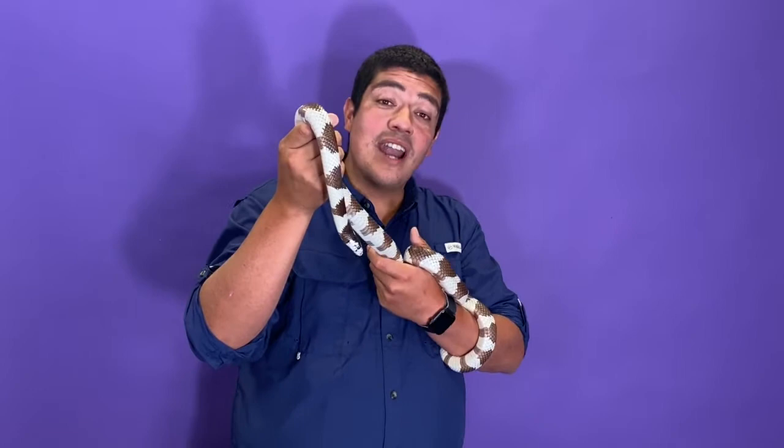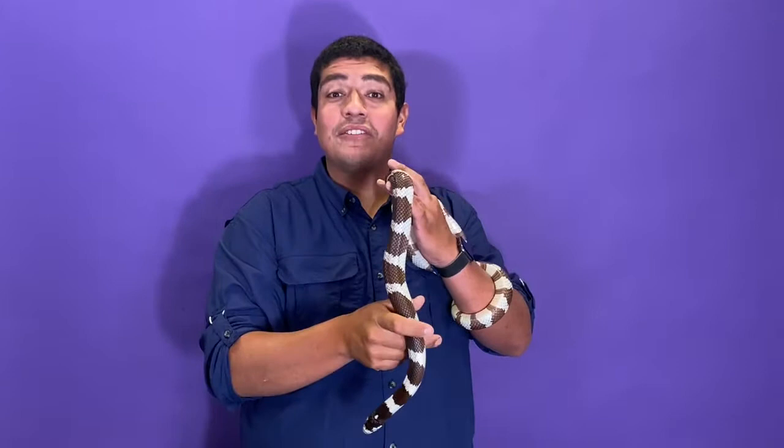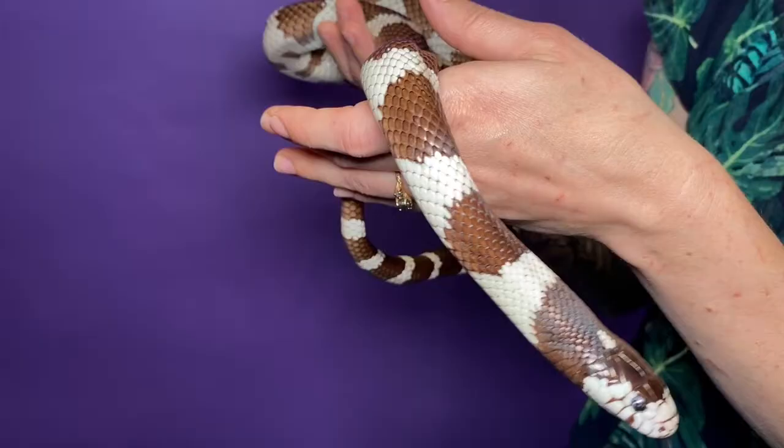California kingsnakes get their name, like all kingsnakes, because they eat other snakes. How many of you are probably afraid of snakes? I get it. But you would actually want a California kingsnake in your backyard. These animals can eat venomous snakes like a rattlesnake — they'll wait, coil their body, and when the rattlesnake strikes, the kingsnake grabs it right behind the head and swallows it whole while it's still alive. The digestive juices then break down the rattlesnake inside. That's how they expire.